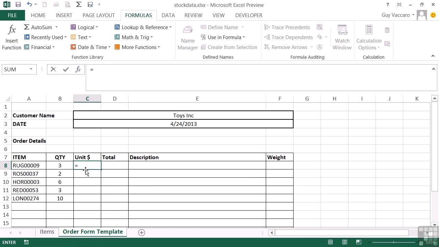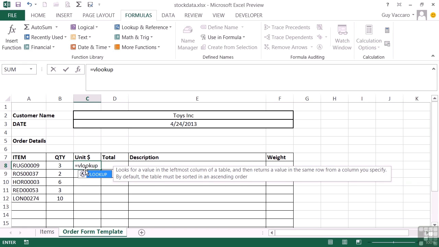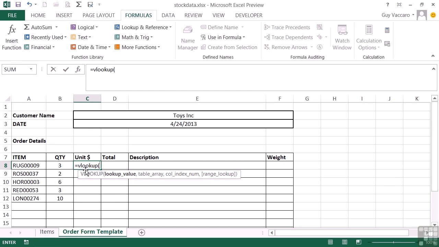Equals VLOOKUP, open brackets. The value I'd like to take to the lookup table with me is the item reference, comma. Table array is the lookup table. Well, I've given that a name called stock, and you can see it then appears, comma. Which column do I want to select?